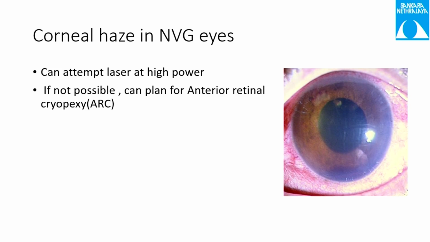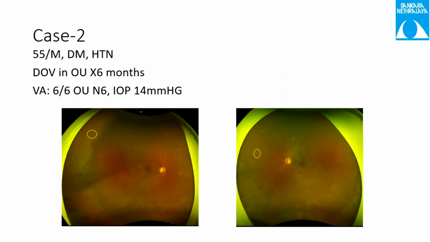Definitely with this amount of corneal edema, we have to increase the laser power and then only attempt the laser. Yes, we can try to attempt laser in such conditions to the extent possible. If adequate laser burns are not achieved, one may inform the treating consultant, and then we can plan for an anterior retinal cryopexy.